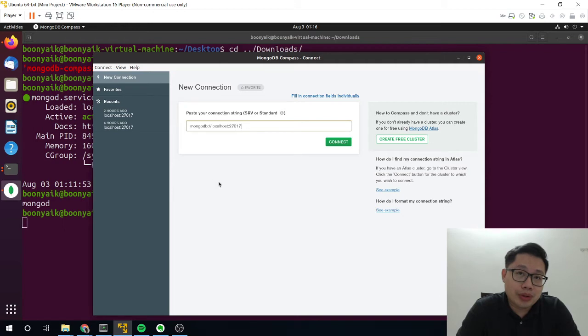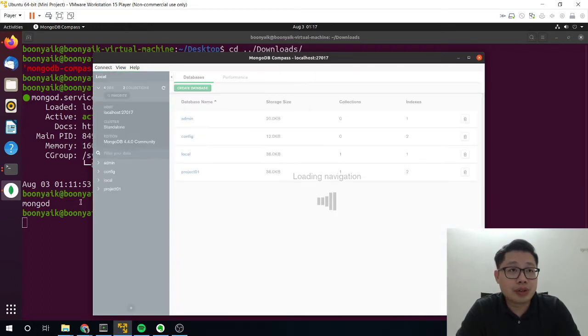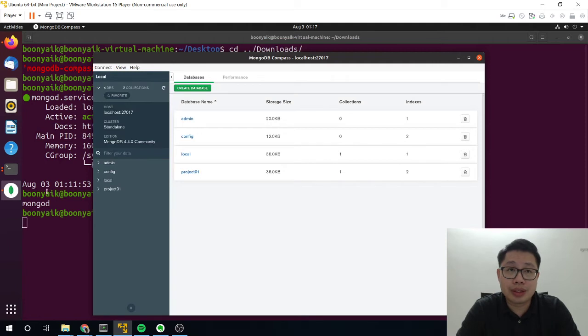Due to time constraints, I skipped the security part. Now, if you were to deploy it in a real environment, remember you have to set authentication and authorize the user to use certain databases. Opening the whole thing for people to freely access is pretty dangerous. So this is how I'm going to do it. Just connect. Now you have to make sure that your MongoDB is running. If not, then this connection will not work.